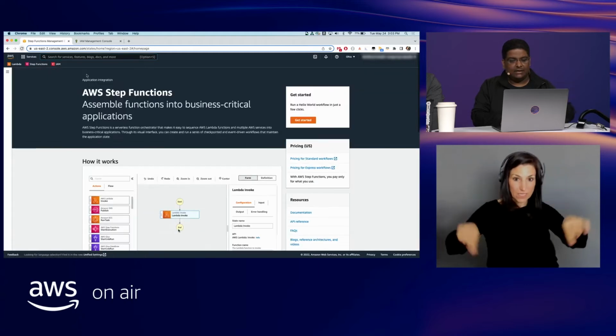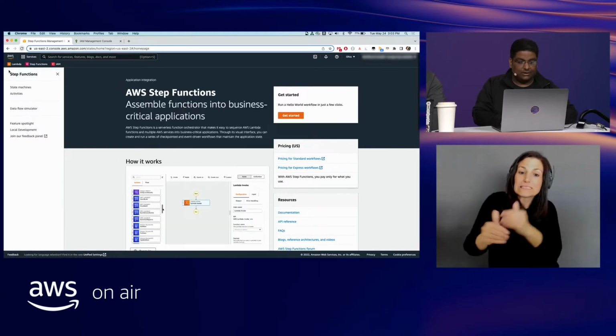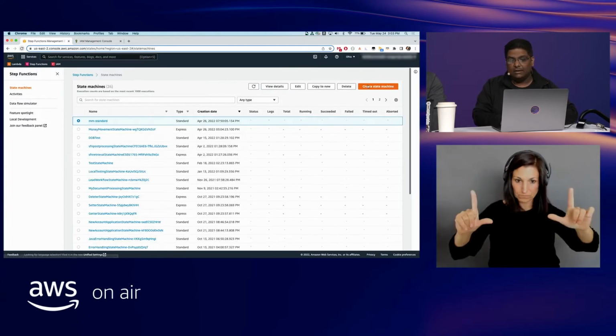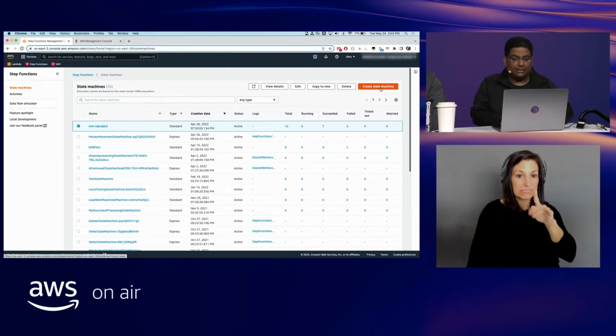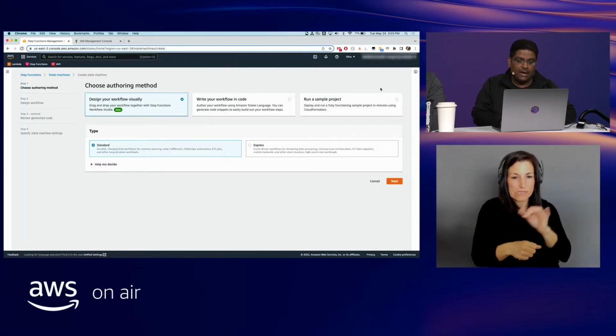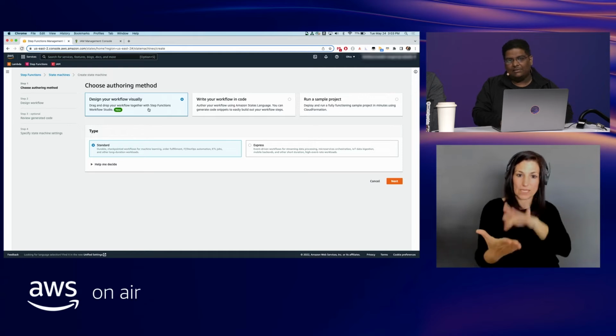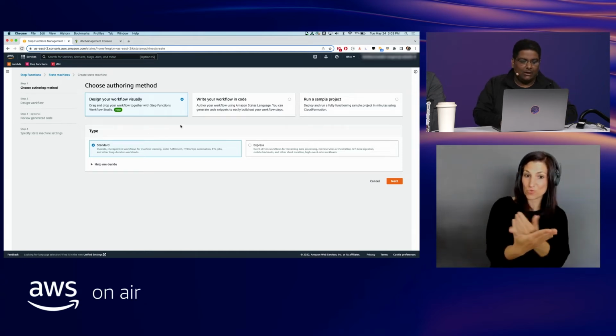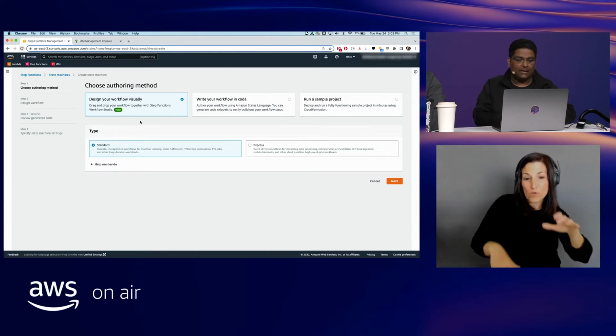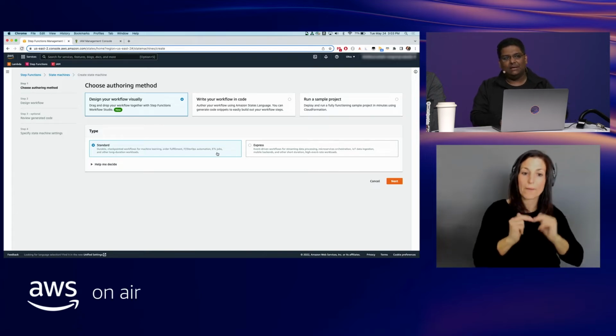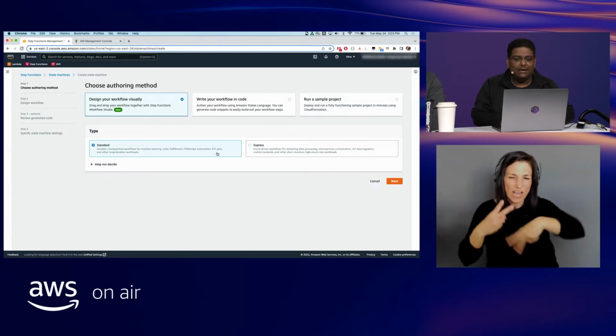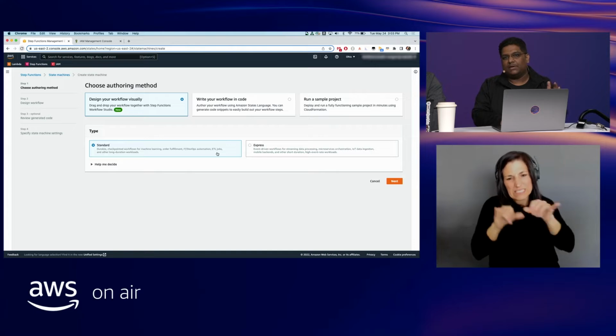I'm in the AWS console, and I'm inside Step Functions. When you go to Step Functions, it allows you to get started. If you're in state machines, the first thing you'll see is create a state machine, and then you click this button. Now you'll see something new, that you can design using Workflow Studio, and you can visually start building your state machine. There are two different types of state machine, but normally you can start with standard, and then you figure out which one to use based on your use case.